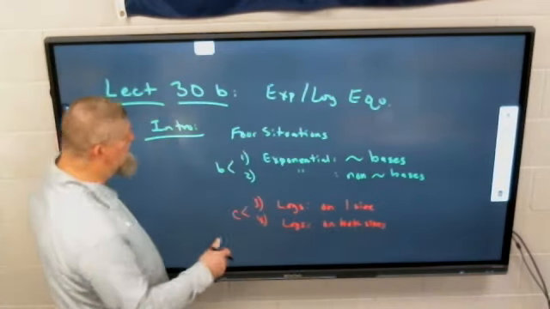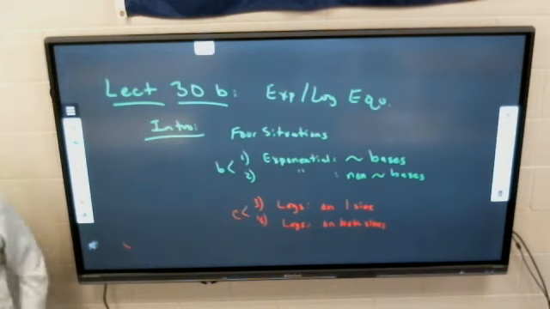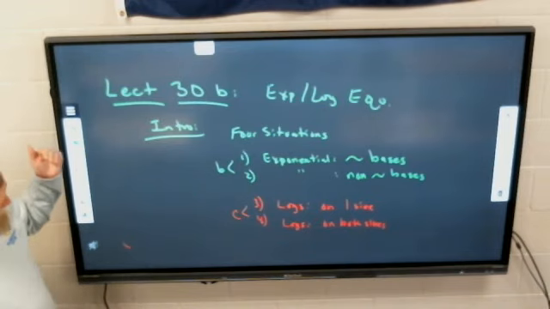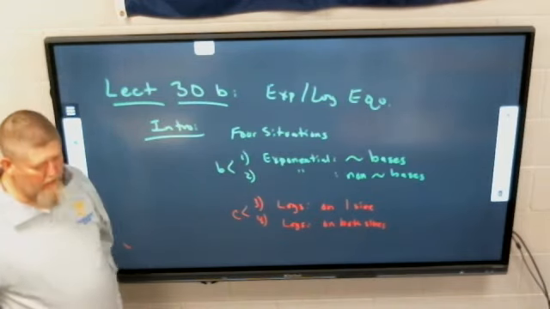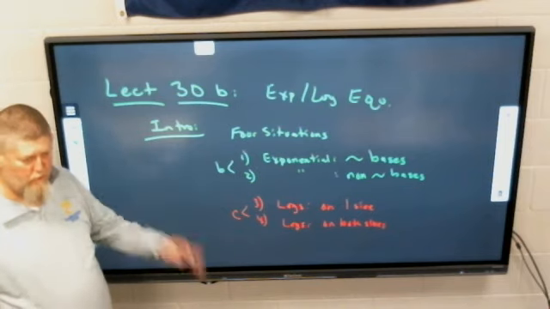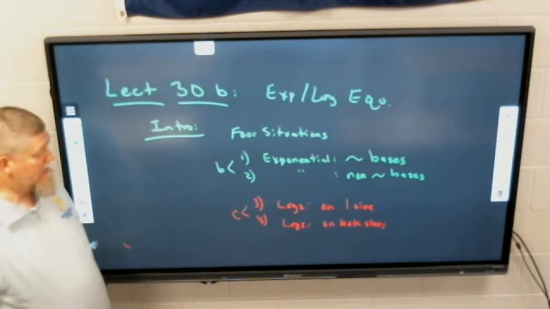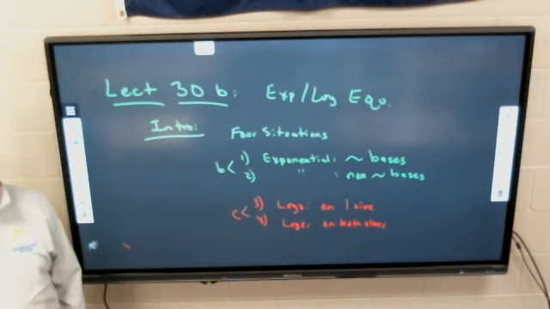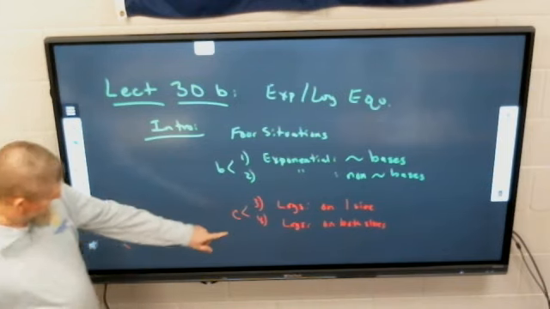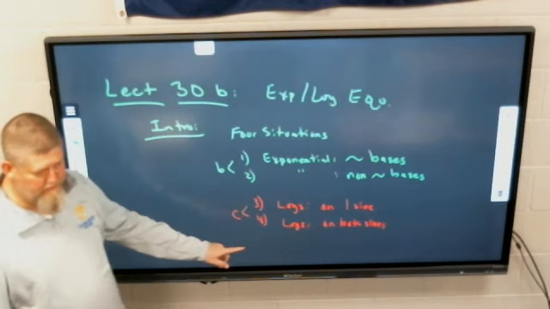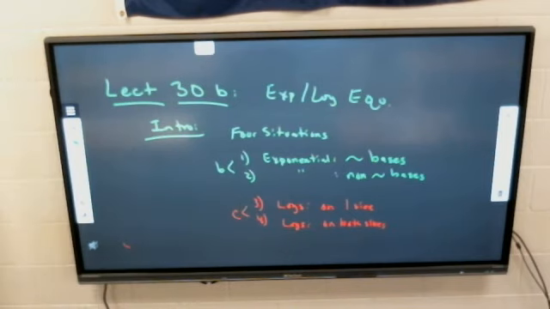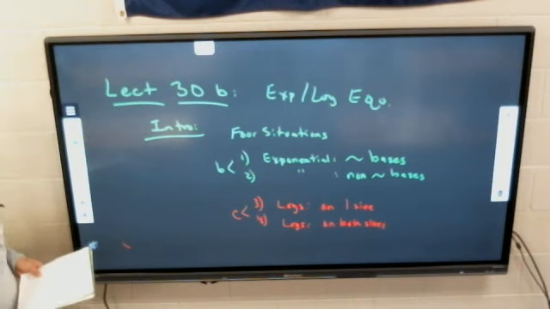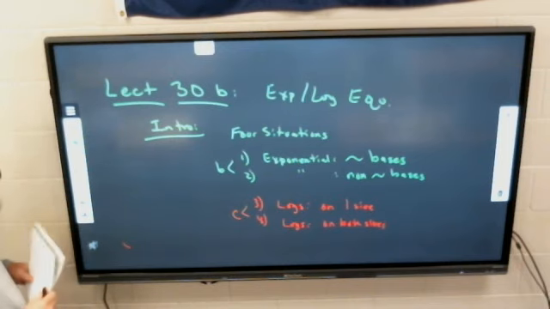So in a nutshell, that's what we're going to be covering. That's my objective. That's our essential questions. You will be solving exponential equations and logarithmic equations, all 4 types. Some of them are definitely easier than others. Logs on both sides will take us just very short time to learn. Some of them are a little more challenging. Okay. All right, we good?